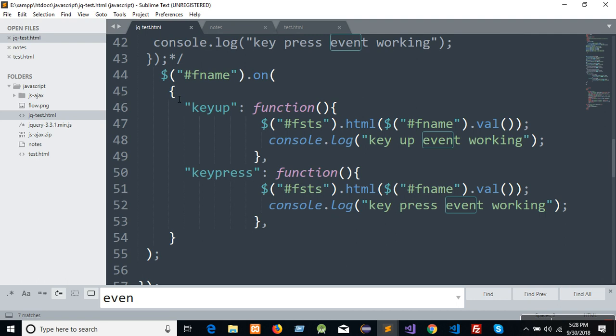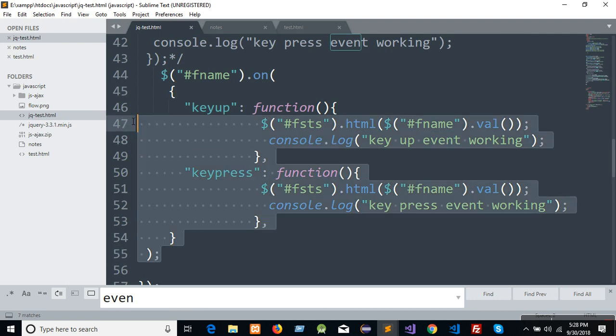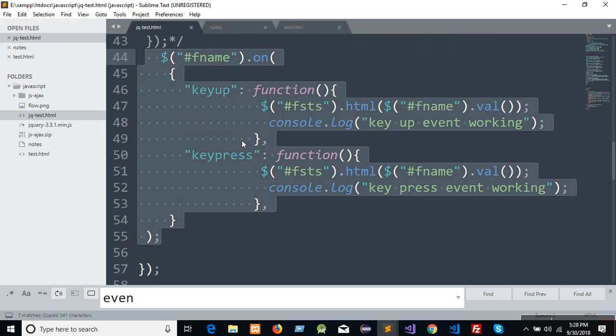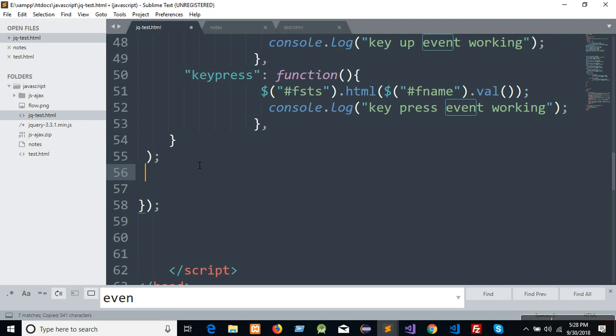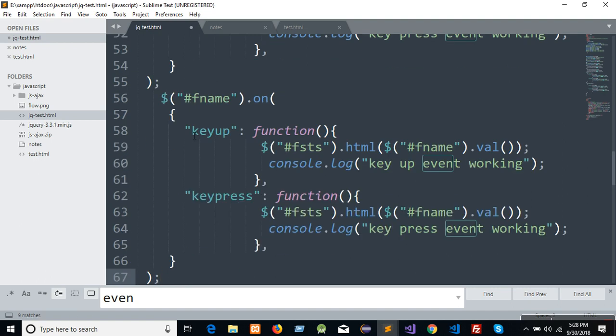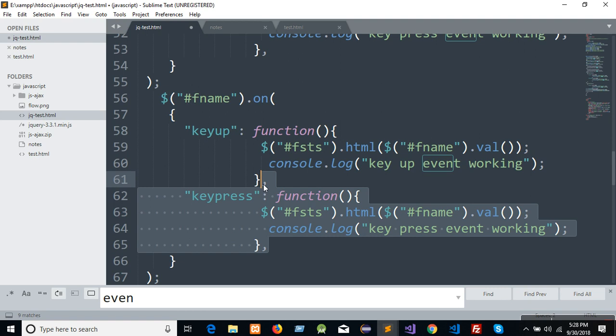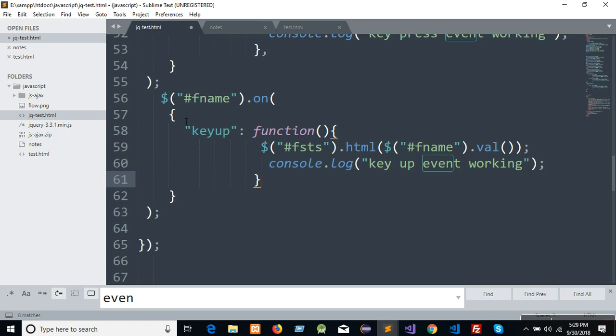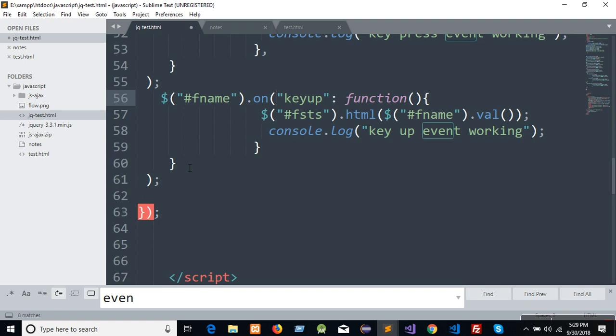Suppose I have to execute only one function. Then instead of this object, I can make it as two parameters.